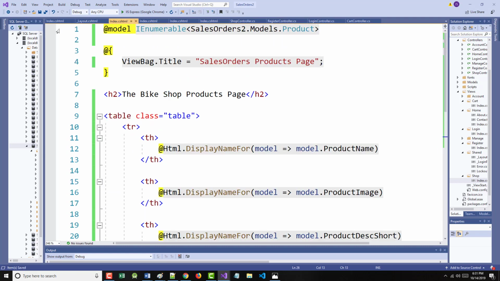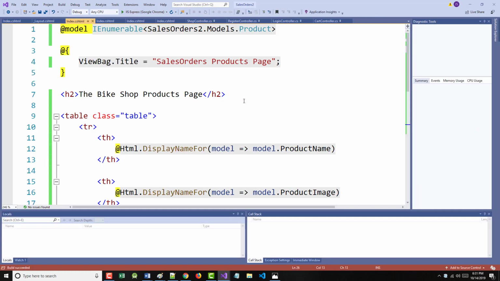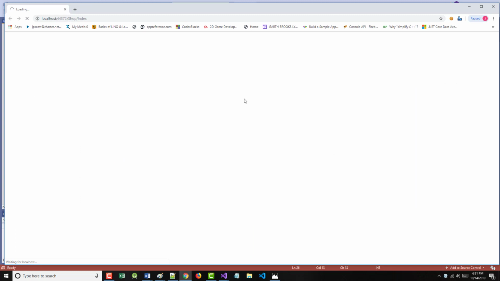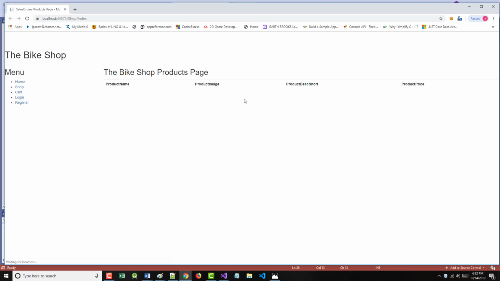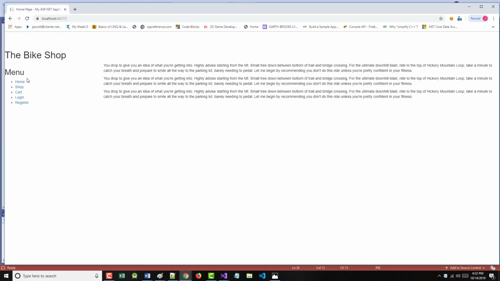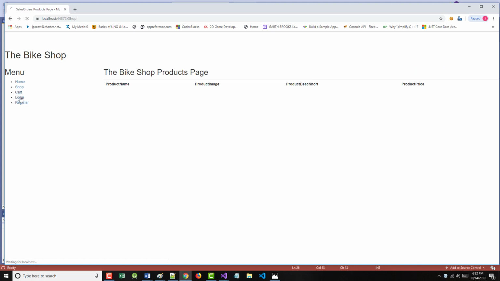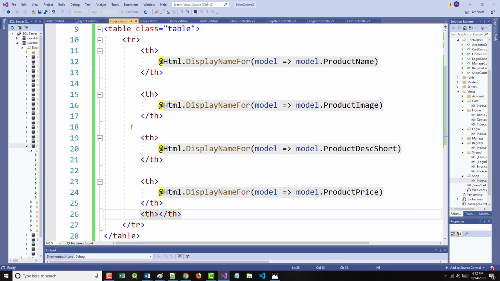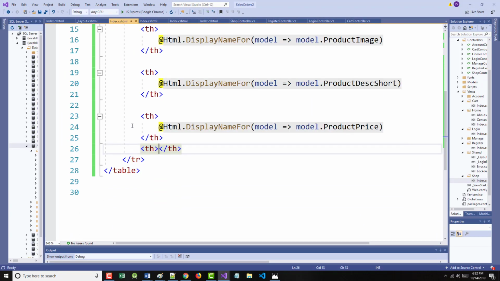Now, I didn't even try this in the class, but I'm going to save it, and I'm going to try to run it. If it does what I think it will do, it's going to just show me my headings, which is totally fine. There we go. All right, and I should be able to go to the home page, and I can. All right, and go back again, and really go to any page. All right, so let's stop the run, and that is half of our table, but just half.